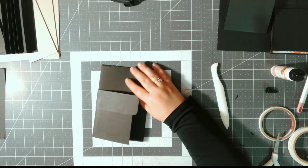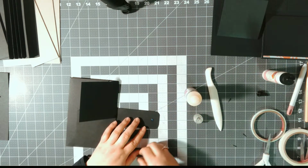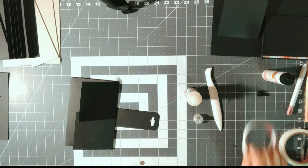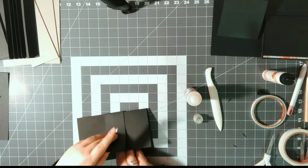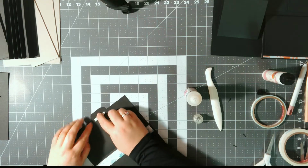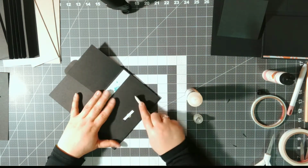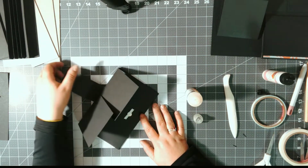So now I'm going to put the magnet. Okay, I'm going to put the glue. Magnet. And let me put tape. No. I try. Okay. Close here. And I put some glue and I close. So that part looks like this, both flap and the pocket.